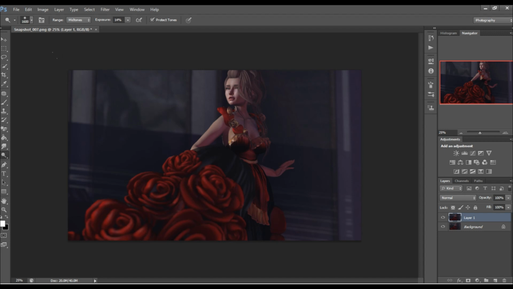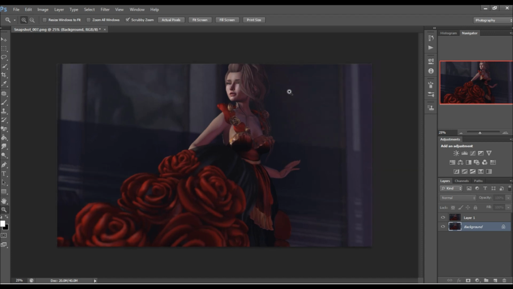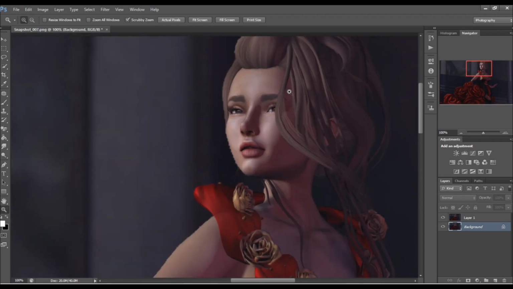I opened it up and I cropped it without even telling you guys. I also made a layer by hitting Ctrl+J. You can also always just right click and click layer from background. But I did it already. I jumped the gun. So with this photo, I wanted it to be soft and serene, even though it's a bit more of a serious photo. I've been having a lot of fun doing more soft, demure photos. They've been really fun for me.